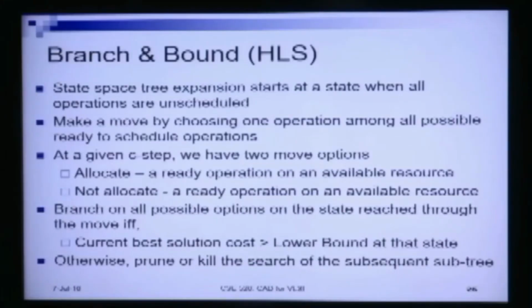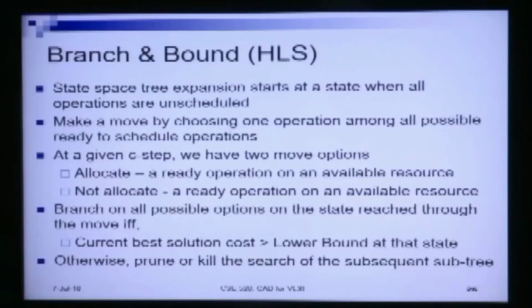So, this is what we said: if the current best solution is greater than the lower bound, then what do we do? Then only we search the state space. Here lower means that the schedule length is lower, so the solution is better. If the cost of the current best solution is greater, that means the schedule length is higher, then I will search the rest of my search space starting from this state, because there is a possibility that I will get a solution that gives me a schedule length lower than the current best solution.